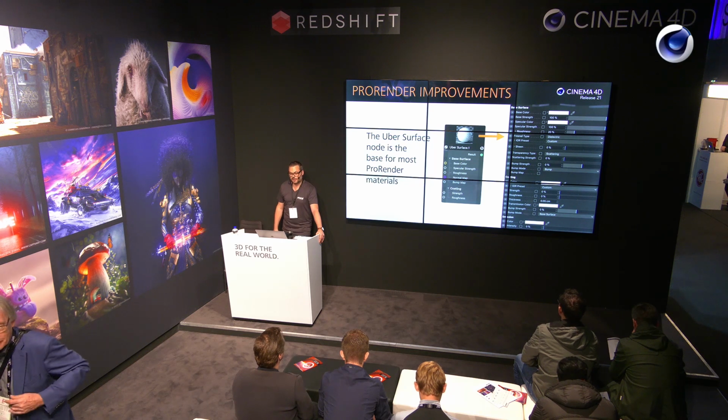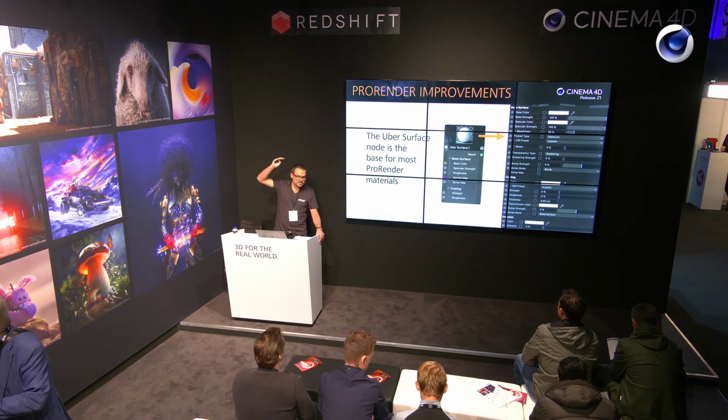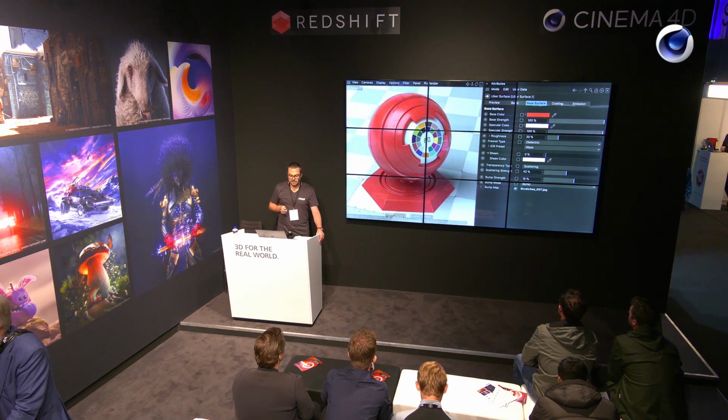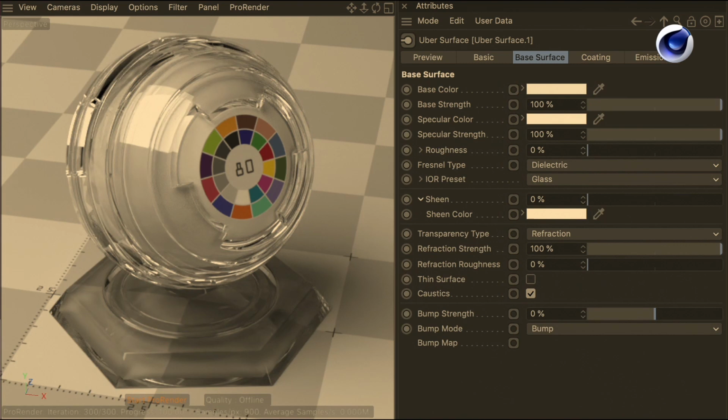We have an Uber surface, and if you don't want to work with nodes, you just create this, and then you have most of the most important parameters to change and to create materials like this and this and this, and they're all there. Of course, you can go in and say edit node, and then you have the node space, and then you can work on the nodes and change them. But if you don't want to work with this, just use these parameters, change them, and you feel at home because this is like before.